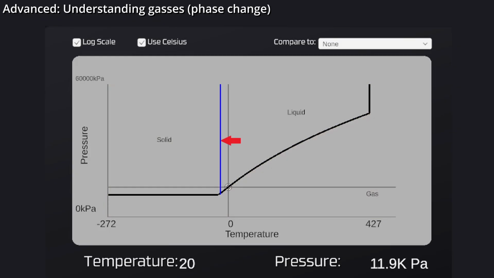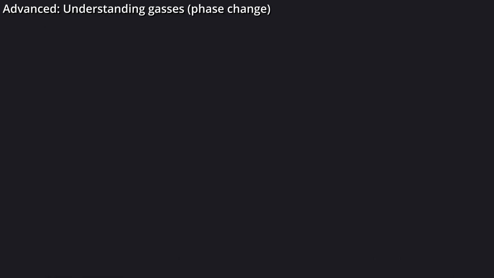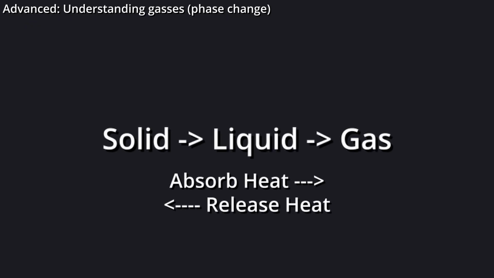We will need 0 degrees Celsius at any pressure above 6.3 kPa. But notice how we can have cold steam as long as the pressure is below that. To undergo a change in phase, it will need to absorb heat from somewhere or release heat to somewhere. When going from a solid to liquid to gas, heat is required and so it cools the surrounding area. The inverse is also true. This is the principle behind the phase change devices.